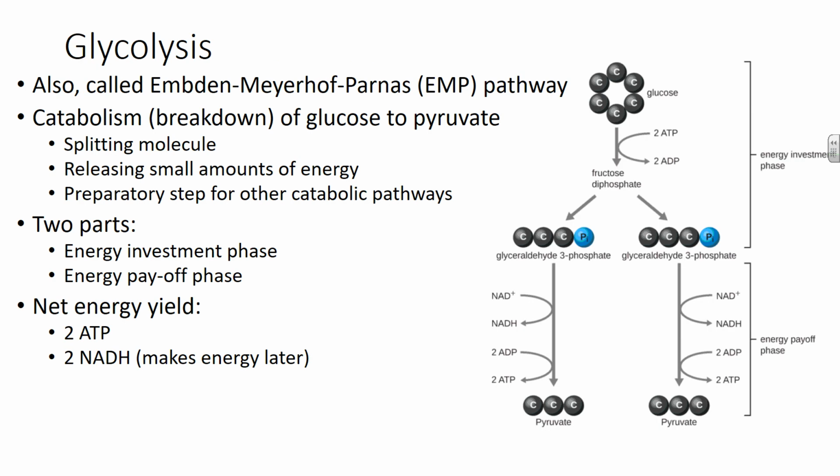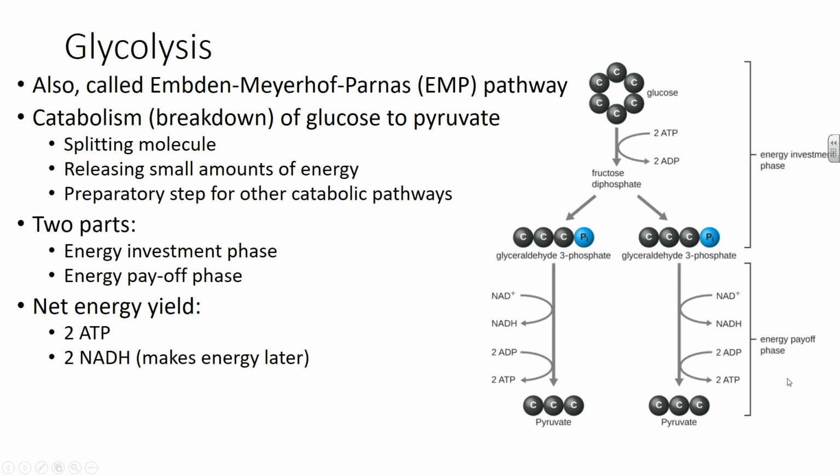So our first pathway to discuss is glycolysis. Glycolysis is the catabolic breakdown of the most common sugar called glucose. Glucose, as you can see here in this drawing, is a 6-carbon compound. The process of glycolysis is 10 steps long. The first 5 steps, we actually have to put some energy in to get these molecules to split apart.